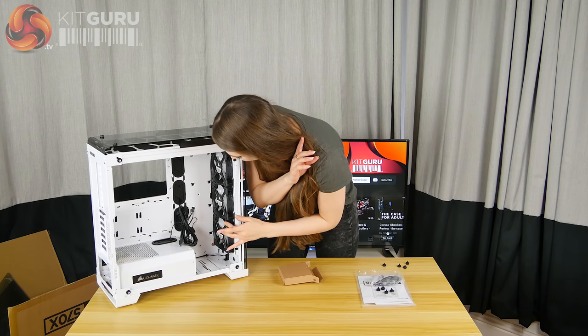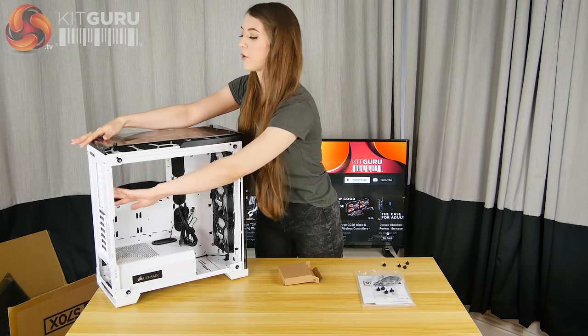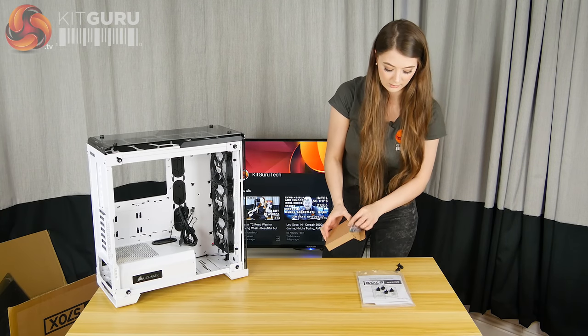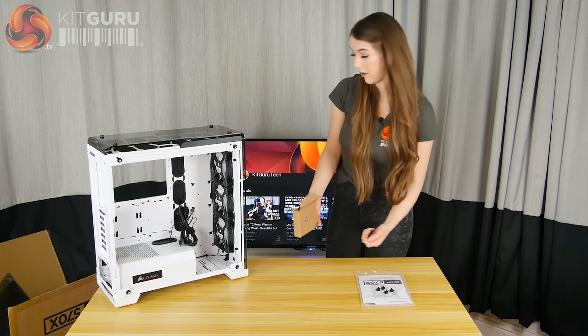So yeah, I'm gonna take these ones out the front, and then I've got two fans to put in the top, and a fan to put in the back as well. So I'll just tidy my area up. You wanna try to keep everything tidy when you're working, because it soon gets out of hand when you're building a PC.